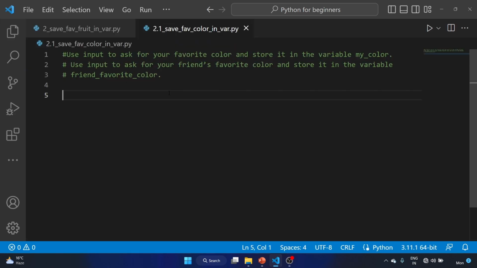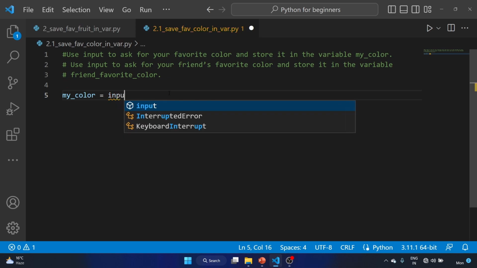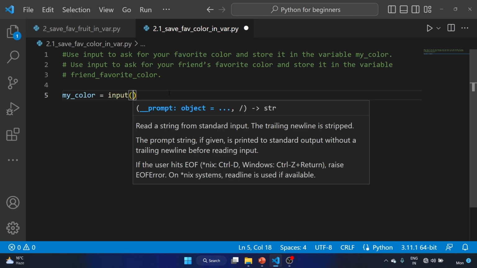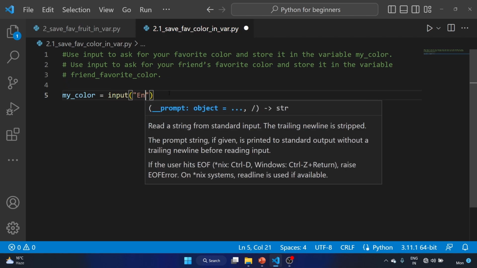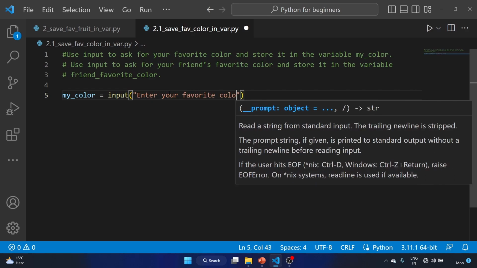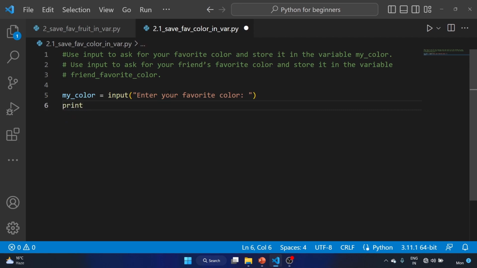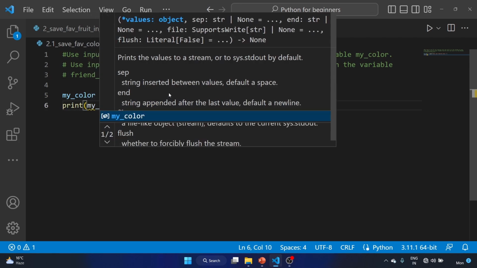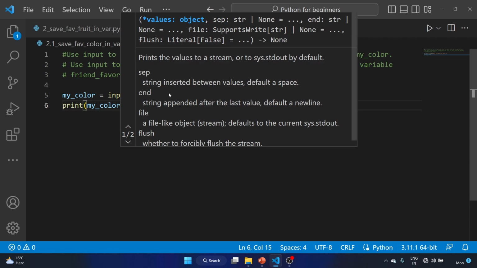Let's see. First we'll create the my color variable equal to the input function. Okay, it's a function. Let's write, enter your favorite color. Now we print my color.